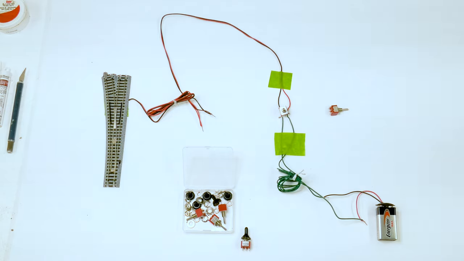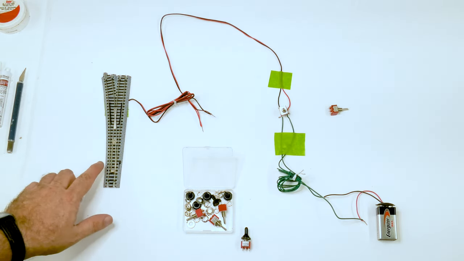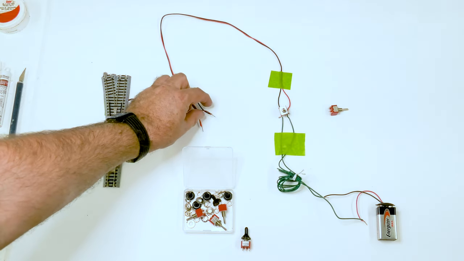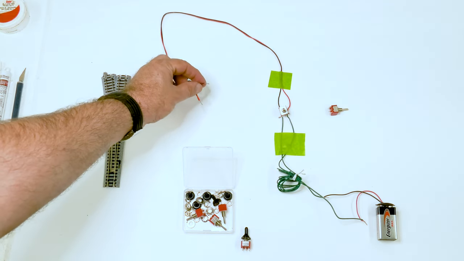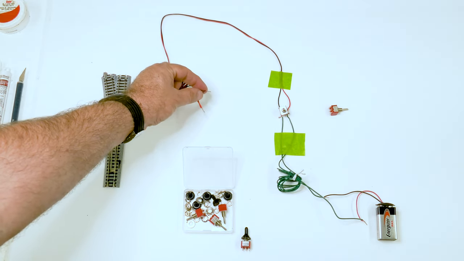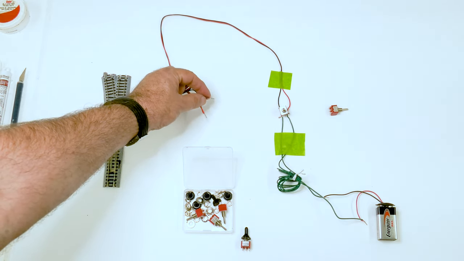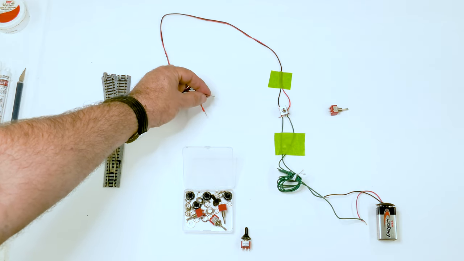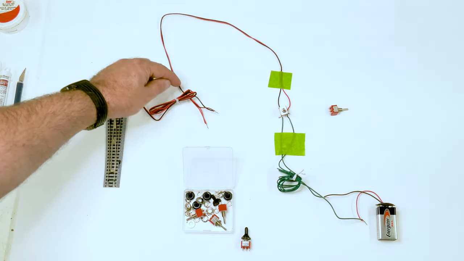The first thing I did was cut off their little plastic adapter that goes into that controller, and I extended the wiring using another piece of red and black wire. In this demonstration, I show two things. Number one, I can simply undo this and fish this through the bench work and then reattach it whenever I'm putting this on my layout, or I can wire another switch on as a crossover.